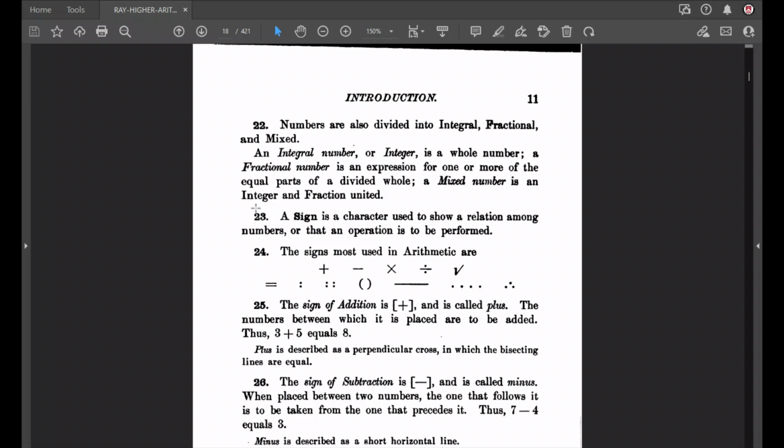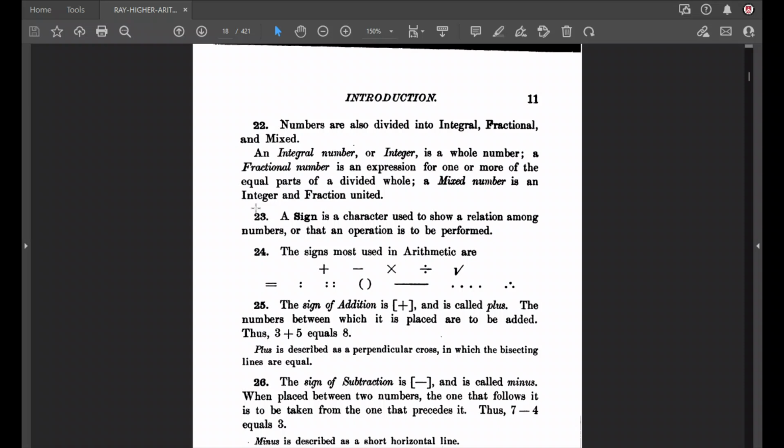So what kind of number is an integral number? A whole number. 1, 2, 3, 4, 5, 6, 7, 8, 9. They're all whole numbers. They're all integers. Integral numbers, whole numbers. Fractional numbers. The word fraction means broken, broken into parts. An integral number is a whole number. A fractional number is a part of a number, a broken number. Fractio in Latin means a break.